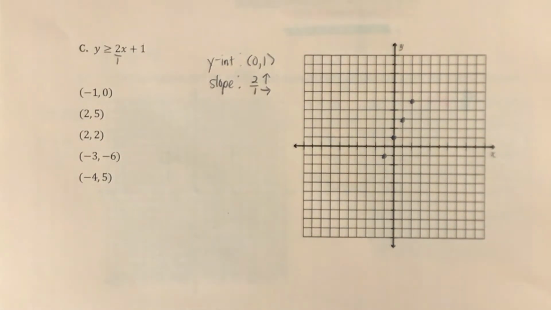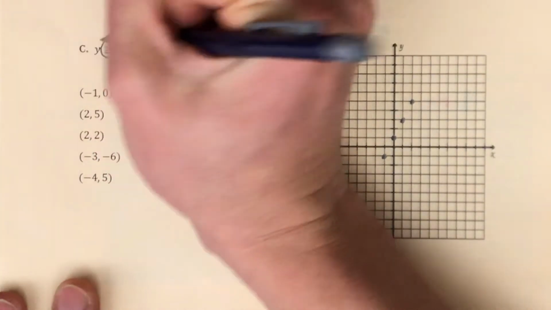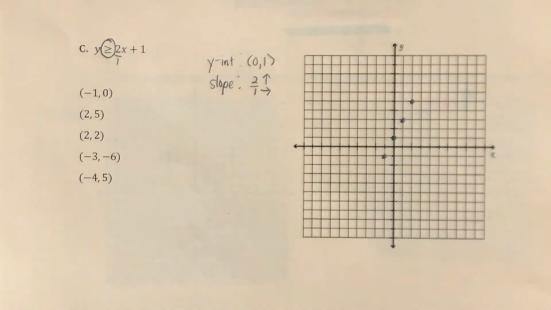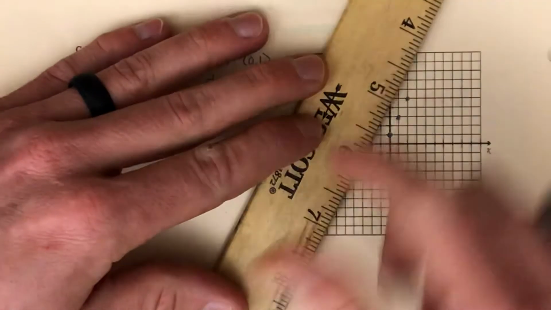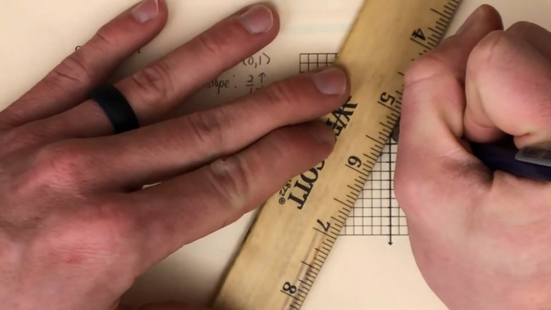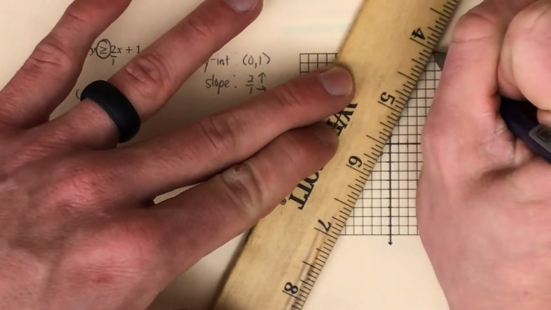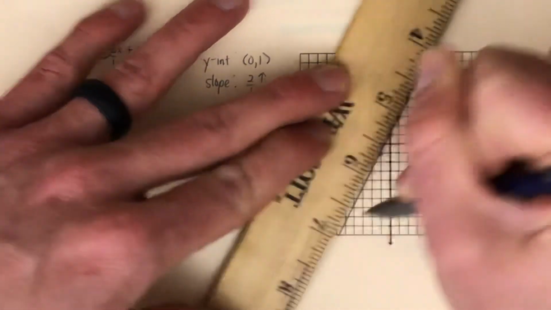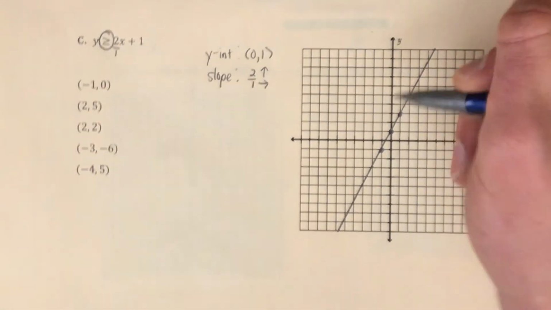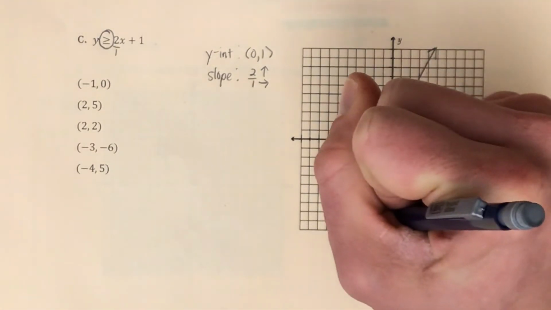Now before I go in and draw my line, always make sure to check the inequality symbol, because we need to decide if it's a dashed or solid line. This inequality symbol is a greater than or equal to. The portion of an equals to sign tells me that this is a solid line. So I'm going to draw my line, and it is going to be solid. Again, always try to line up the points as best possible so I can get right through the middle all the way across the graph, and then I need arrows on each end.